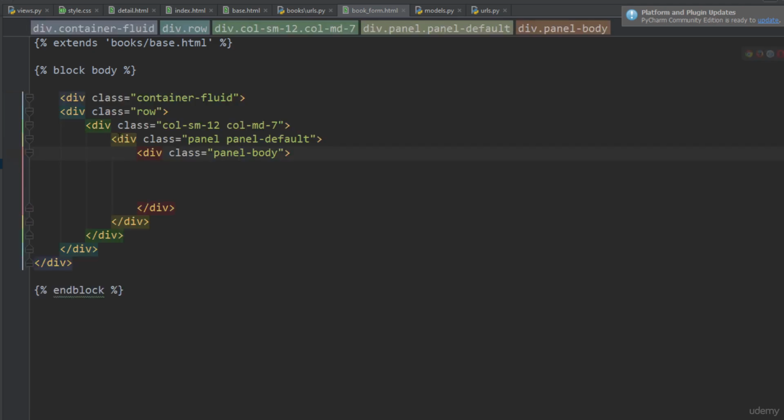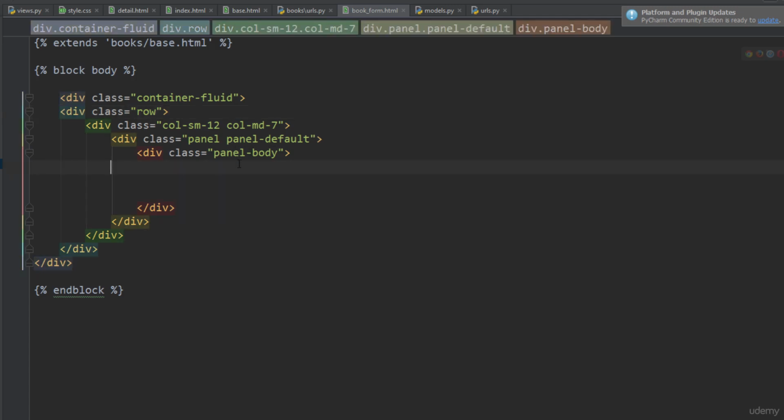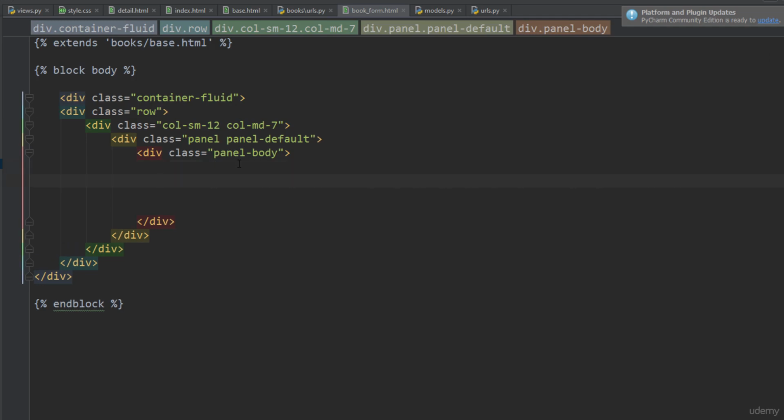Okay, so right now I've copied this code, which is basically nothing but it is a container. So this thing right here, which is the outer div class, is simply a container, which is a fluid container which is going to hold up your form. Then we have created certain rows in that container, and we have divided those rows into further columns, and we have a panel over here, and we have created a panel body. Now this is completely related to bootstrap. You could skip this thing, but just so as to make this thing look attractive, I have used this kind of thing. And now comes the important part, which is to actually go ahead and design the form.